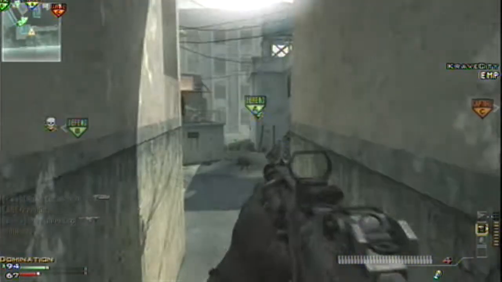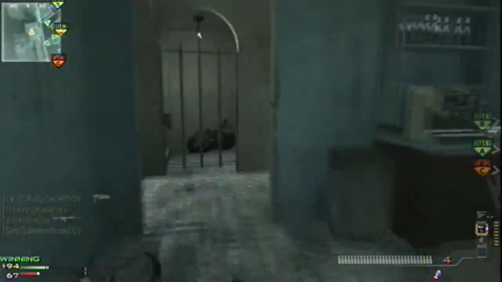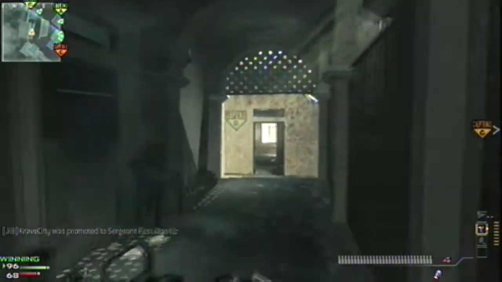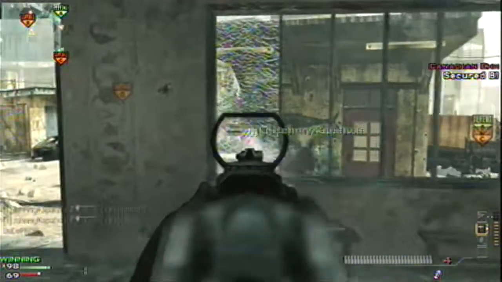Now, that doesn't always work, and sometimes you'll notice that, so don't get bummed out if your teammate dies or if you die because you were seen. It's going to happen, obviously, so just keep that in mind.